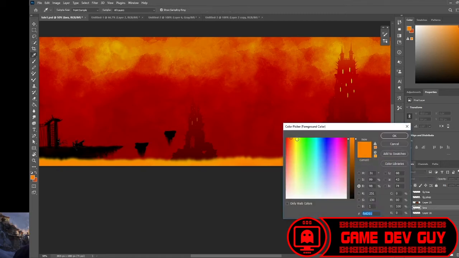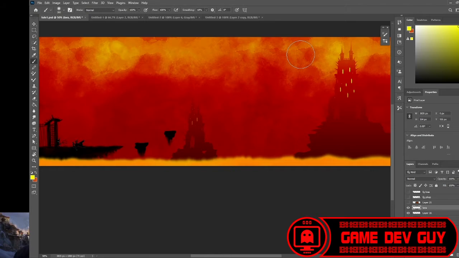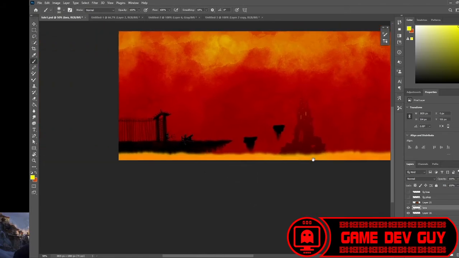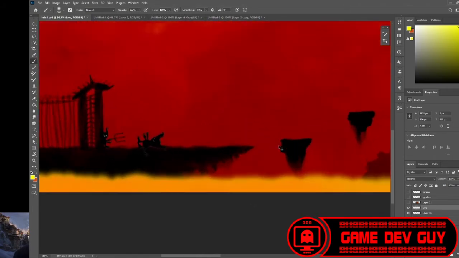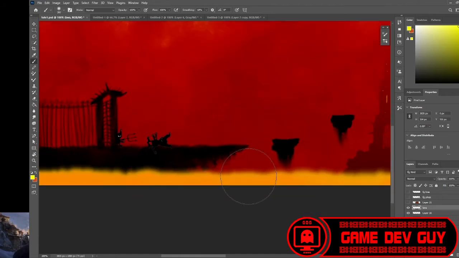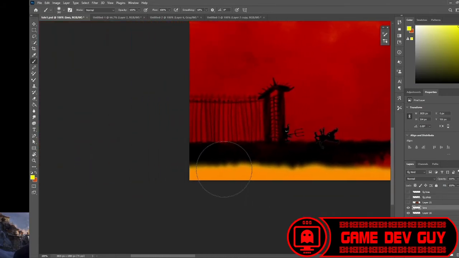Turn that back into a yellow. Yellowish. And alright, so we can, I might start with the darker one first. Actually, we'll just select that layer too.